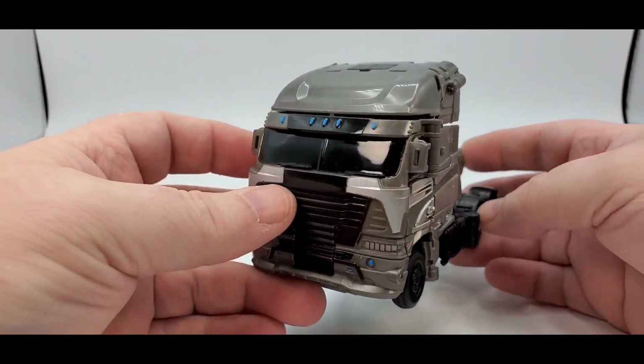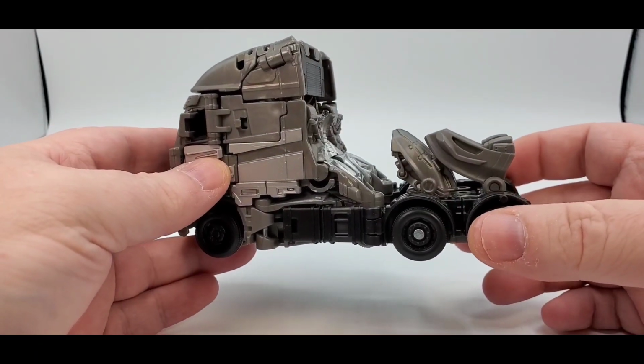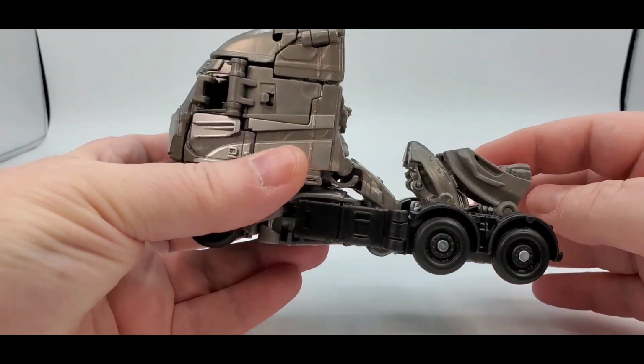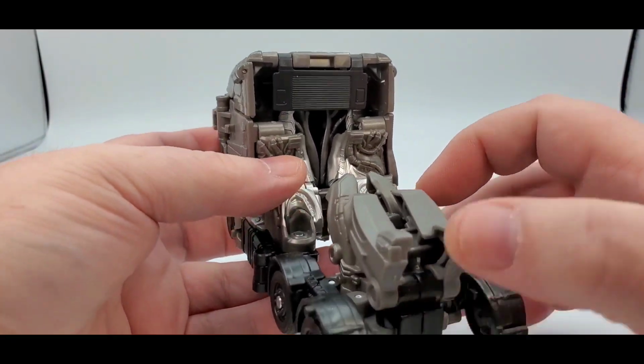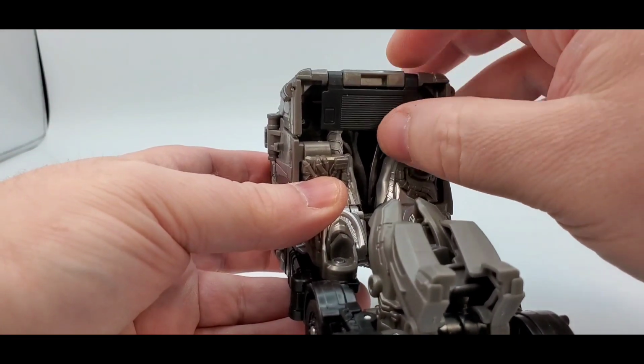Like I said, it looks pretty good straight on. But when you come around the back, it is a cluster. It is not looking good at all. You got all this stuff right here, his feet, then all this stuff back here. I'm surprised they put this piece right here. That covers up the hands, which is good, but I'm really surprised they put something there.